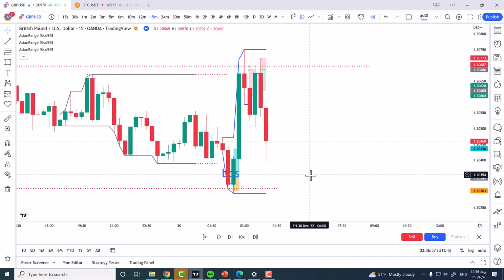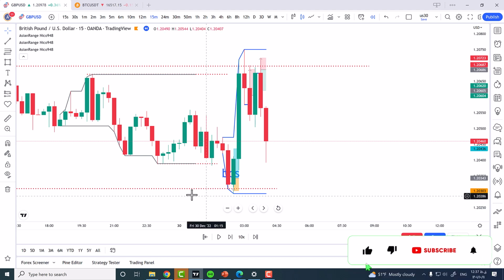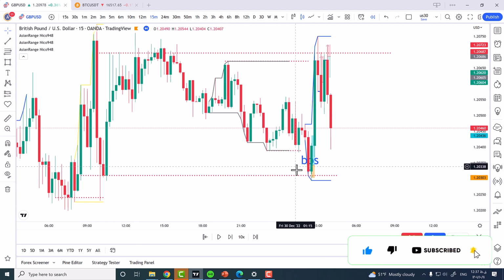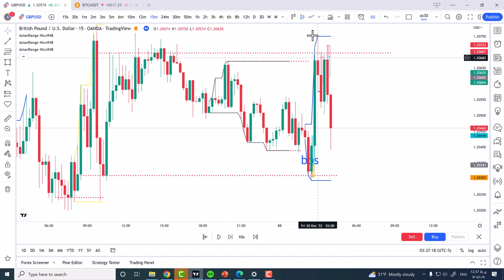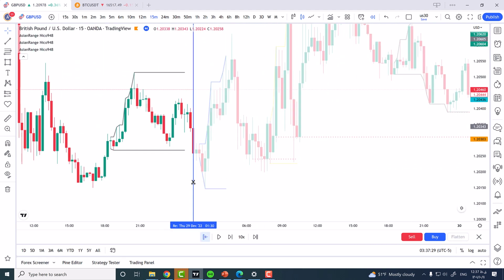About setups, about other order blocks, about other concepts, other kinds of setups that we are going to use to trade with, we are going to talk about them in the channel. Here we just want to test one concept, and we can see that here it came down, grabbed the low of Asian session, and it went up, grabbed the high of Asian session, and it's working, and that's enough.